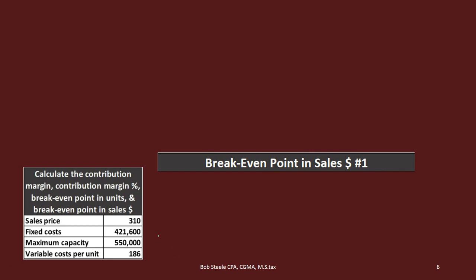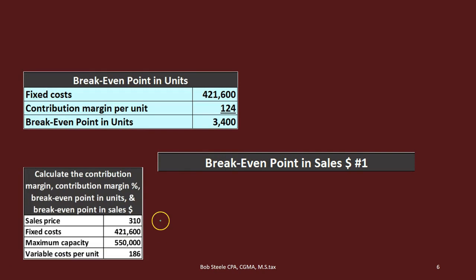Next, we're going to calculate the break-even point in sales dollars. So we talked about how many units we need to sell, and now we need to think about how many dollars we need to bring in terms of revenue in order to cover both the variable cost and the fixed cost. Now, if you're like me, you're probably thinking, well, if we had the 3,400 units that we need to sell, we just need to know, well, how much are we selling those for? In this case, it's the $310. Therefore, we just multiply those two out, and that would be the revenue that we're going to pull in. And that's one way we could do it. We're going to do that on the next slide.